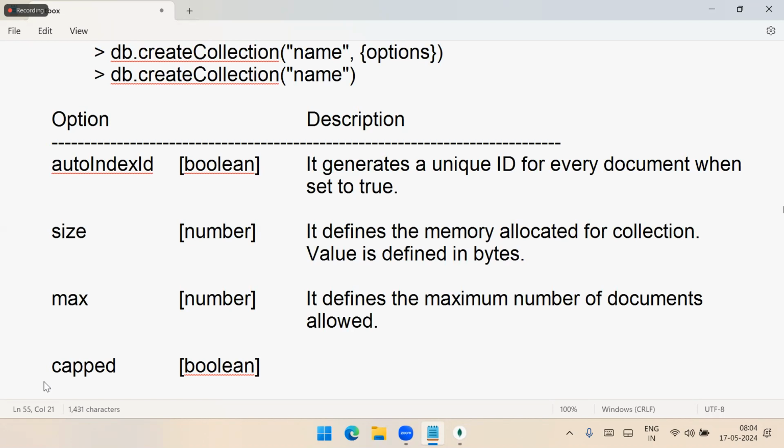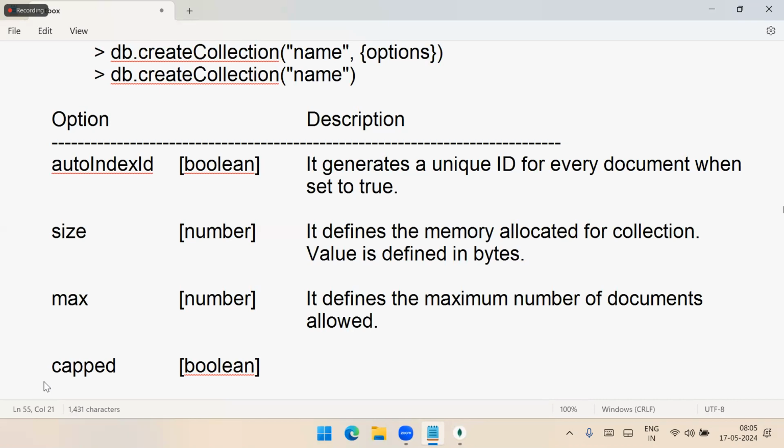If you say capped as false, capped false means you haven't sealed it, but the limit is 5. Then what will happen when you store the sixth one? The old one will be deleted and this new one will be added. That means always 5 only will be there, but the old records are removed and the new records are added in that place. The first one will be deleted and the sixth one will go and store. That means the list will be 5 only.